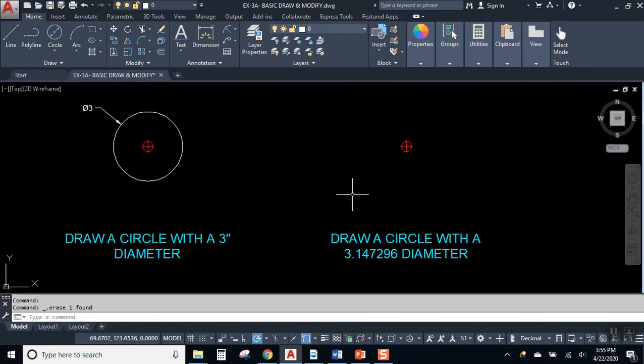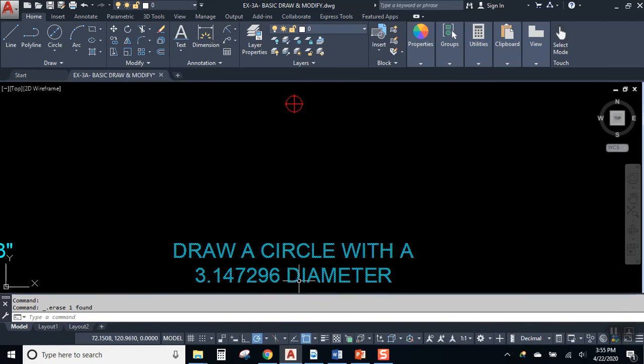But what happens when you have to draw a circle and you've got some wacky diameter? For example, what's the radius for this circle? Can you figure it out in your head? Can you? Did you? No, you didn't. And if you do it in your head, the chances are we're going to make a mistake. And really, who wants to bust out the calculator?